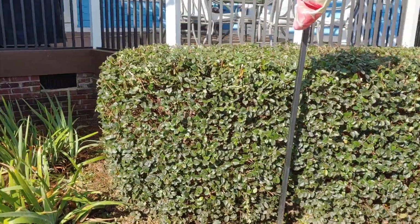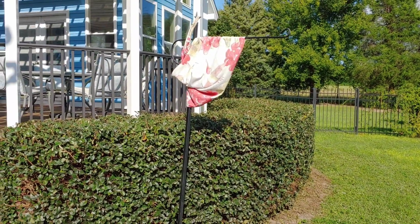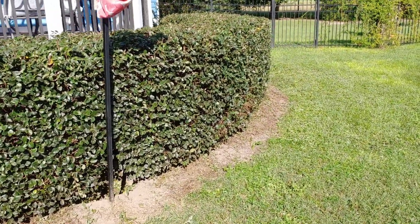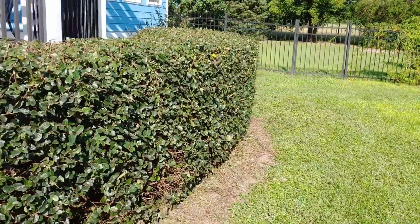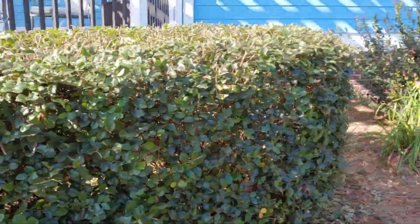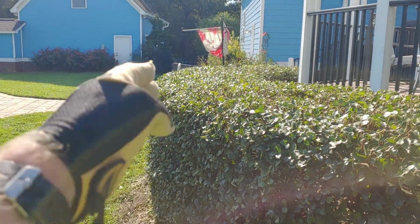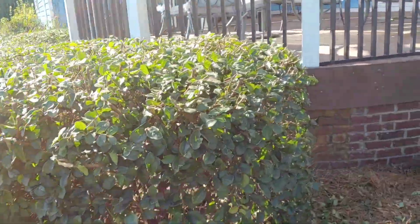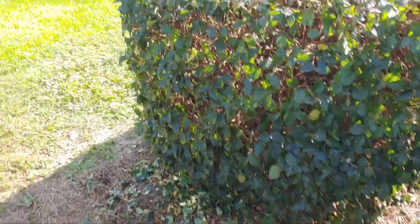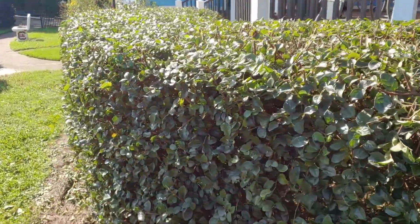So this is what we got, y'all. Got it all trimmed down nice and smooth across the top. Like I said, seen the picture earlier, just took a little off the top, only 3.5 feet, but got it nice and level across there. Just kind of followed the contour of the deck. Same thing on the back. There's a few more clippings back here, but it's real small stuff, and then about 3 to 5 days or so, all that stuff will be turned brown and won't even notice.